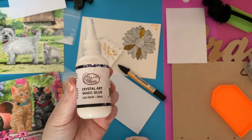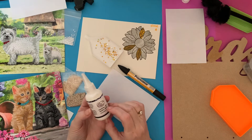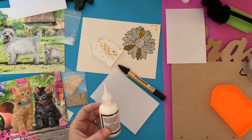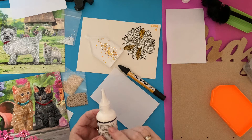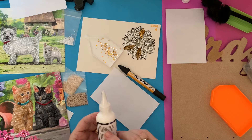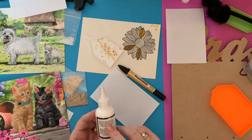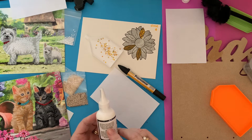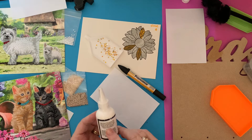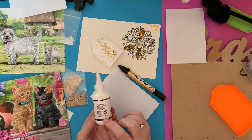I've been trying it on a few different things and I'm going to show you what I've been doing. The glue says: apply a thin layer onto your work surface with a brush and the glue will remain permanently tacky and dry clear. Wait for it to become completely clear before adding glitter, foil, rhinestones, and other embellishments.